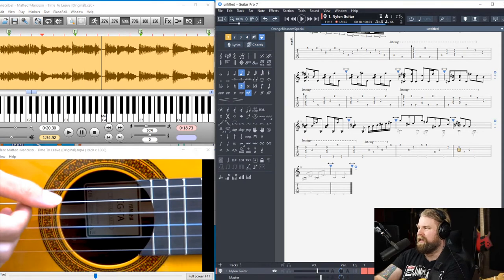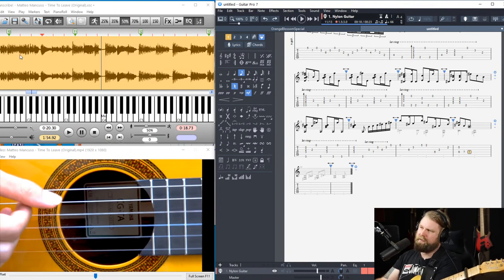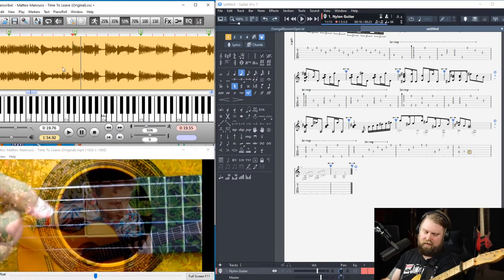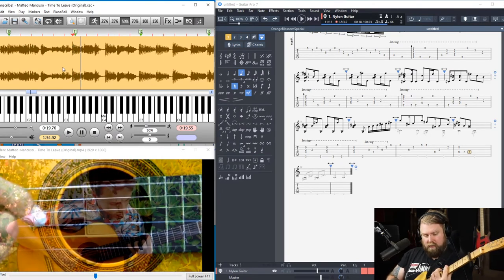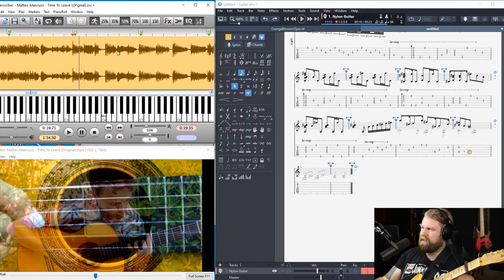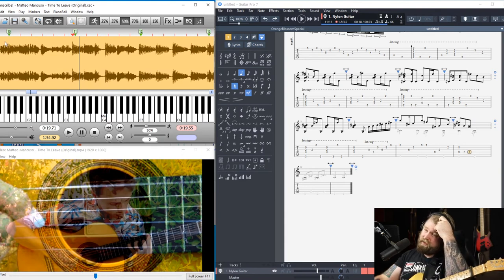So we are hitting like that. Now, is there a note on the G string? Nope. He's not hitting the third. He's not hitting anything. That makes sense. So da ba da da. Oh, this is hard work.